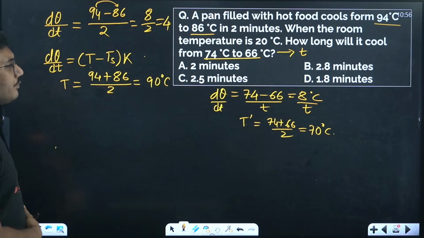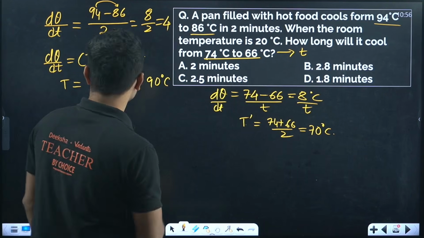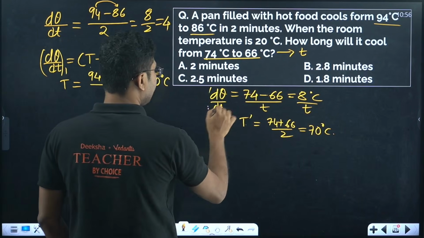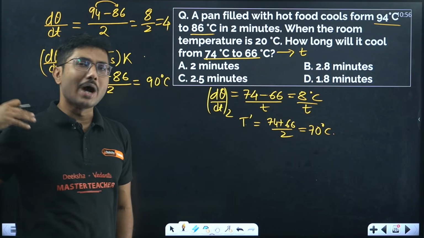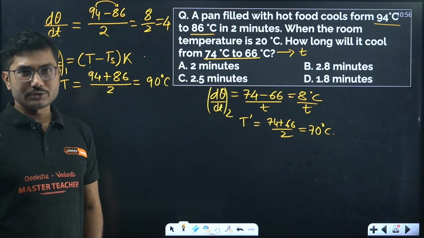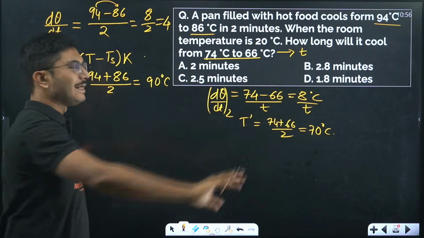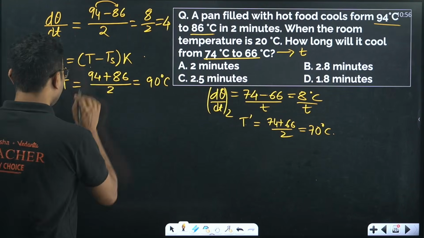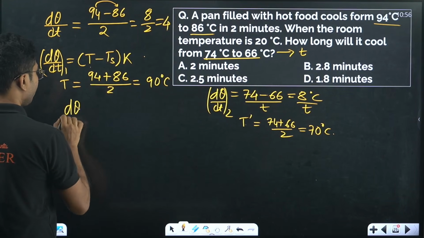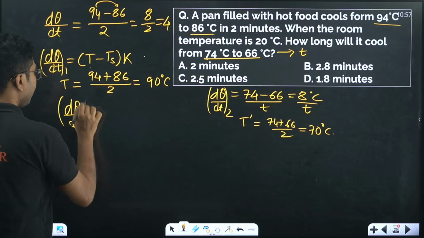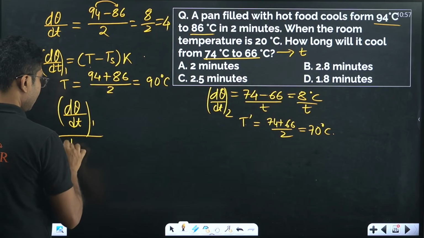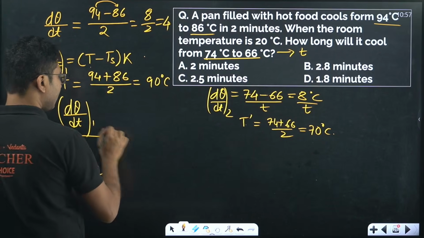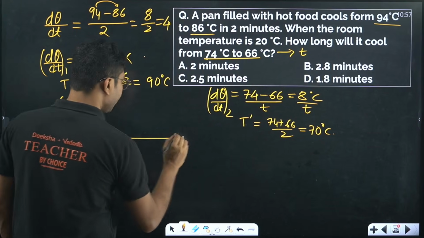Now we will use this formula again. So first case, d theta by dt is 1, so this is say d theta by dt 2. Once you have solved this kind of questions 2-3 times, you don't need to write everything, you can just write once and you can solve it. Now let us do that. I don't want to disappoint you by skipping steps, so that's why I'm writing this, otherwise later on you will say, sir, I did not understand, please explain once more. So this is how it is done.